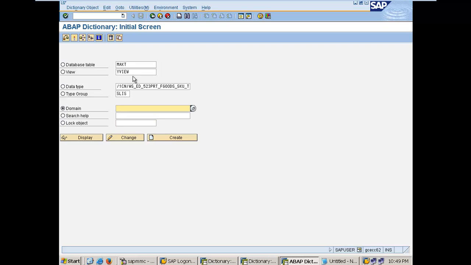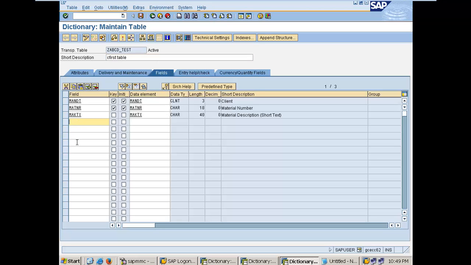For now I'll just go to my database table, the existing one, hit on change. Let's say I want to enter another field, the price of this material. So I give a data element called Z price.